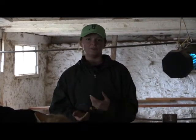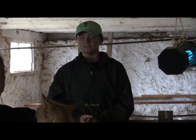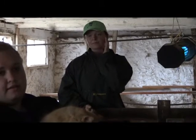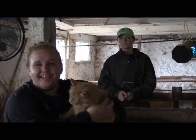So the cats have a job, and the only way that they can pet the cat is if we are holding it, because they do have their claws, so we don't want any of the kids getting scratched. So that's when they can pet the cat, but we can never pet the dog because he's always constantly doing his job. Yeah. And the dog will run up in front or behind you, but there's no reason to be scared. He's just trying to do his job and watch the animals.